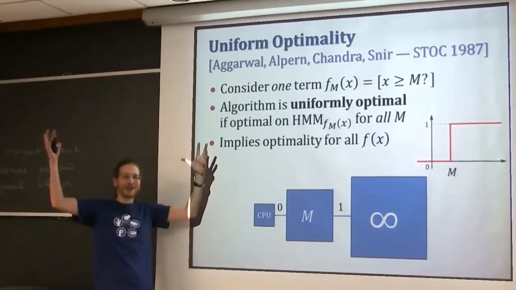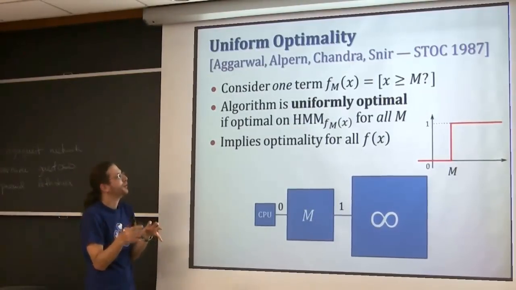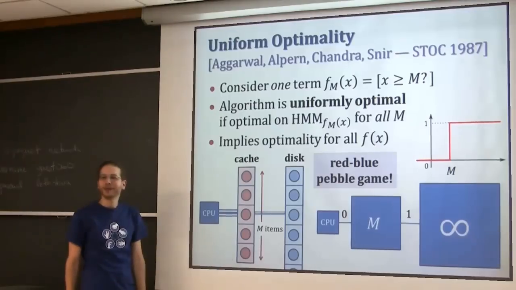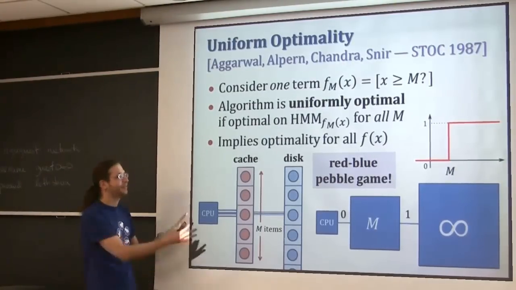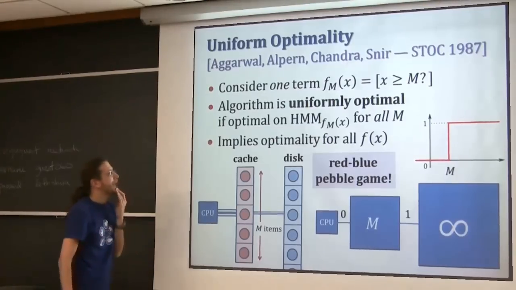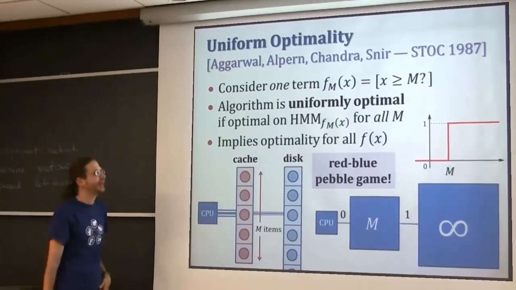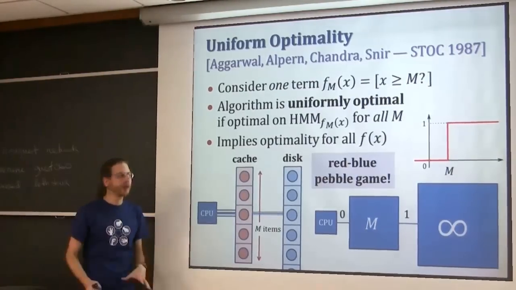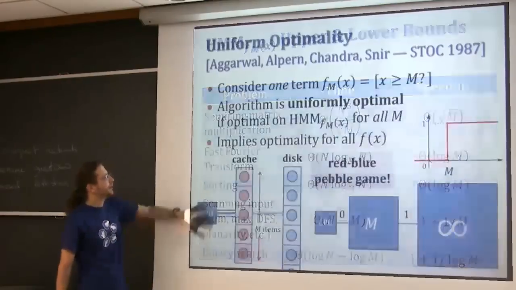So they've taken general f with this deep hierarchy, and they've reduced to this model, the red-blue Pebble game, which we've already seen. I don't know if they mentioned this explicitly, but it's the same model again. And that's good because a lot of problems, well, they haven't been solved exactly. I would say now this paper is the first one to really say, okay, sorting. What's the best way I can sort in this model?